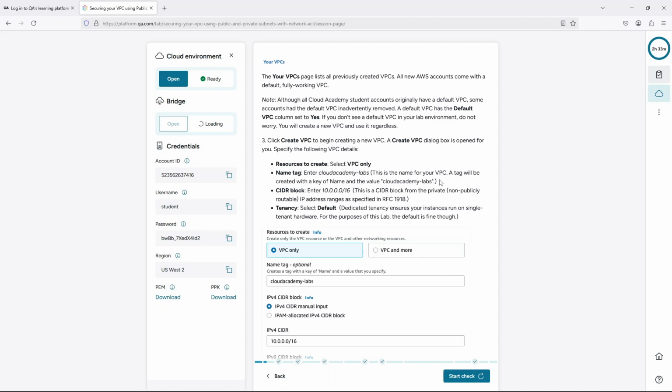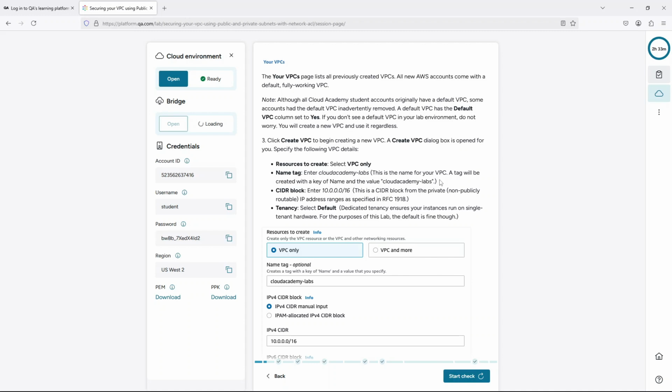Note, although all Cloud Academy student accounts originally have a default VPC, some accounts have the default VPC inadvertently removed. A default VPC has the default VPC column set to yes. If you don't see a default VPC in your lab environment, do not worry. You will create a new VPC and use it regardless.